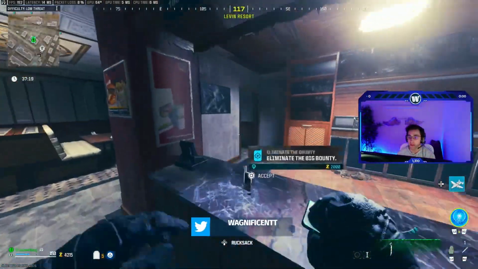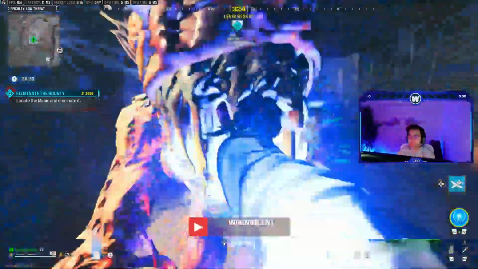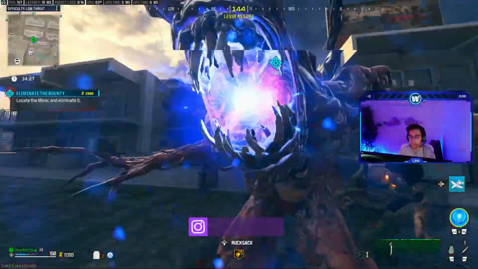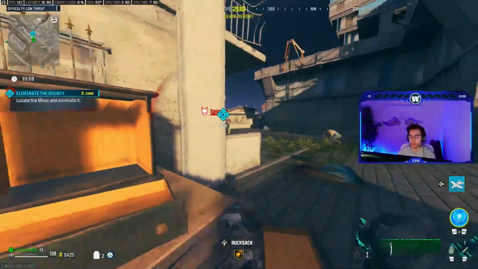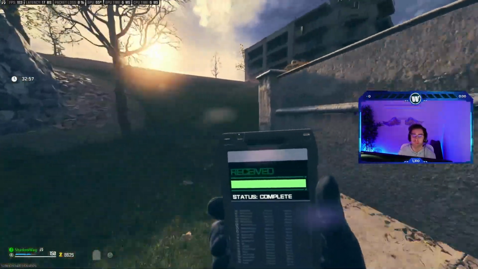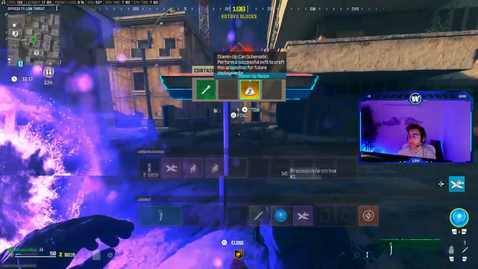Well, that's five. Let's go. We'll take that, baby. Might be more difficult, but here we go. Hopefully, after this, we get a contract spawn. I mean, that was pretty damn easy. We'll take that. All right.